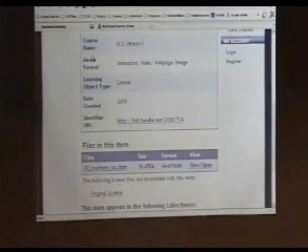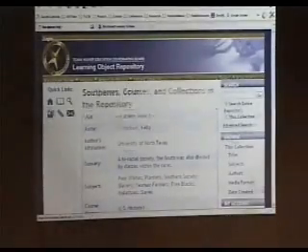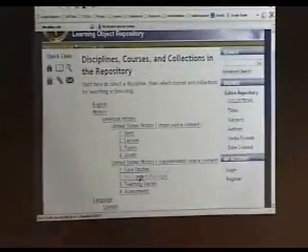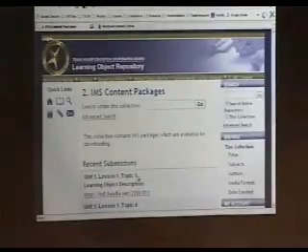Let me show you then, sorry, I need to sit down here to see this better. What I mean then by the IMS content package, for about 6 or how many are there? 7 items.